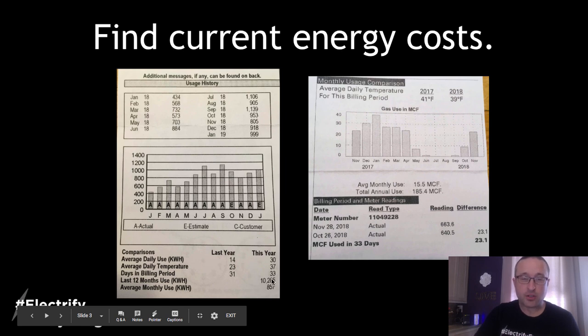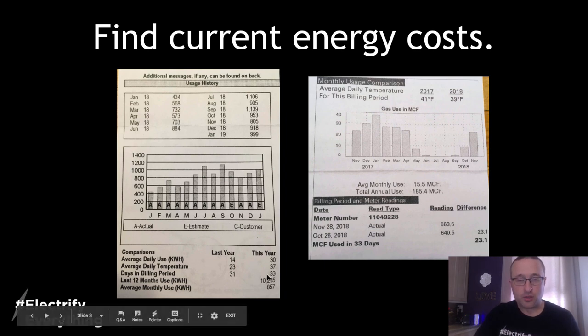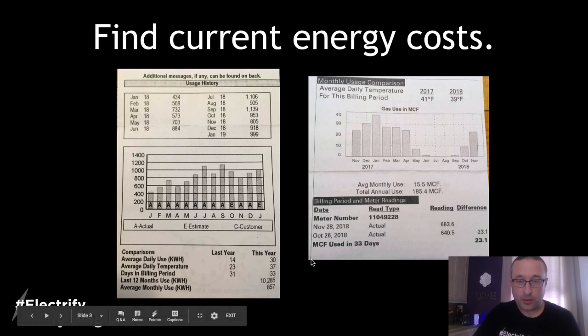So that's your usage, and then you want to add up what the bills have cost for the last year, and you're going to divide that out. So you take your cost divided by the usage, and that's your cost per kilowatt hour all in. So this could be really confusing. You're going to see the little pieces parts. To me, this is the simplest and cleanest way to figure out what you're actually paying. But that's how you can do that one.